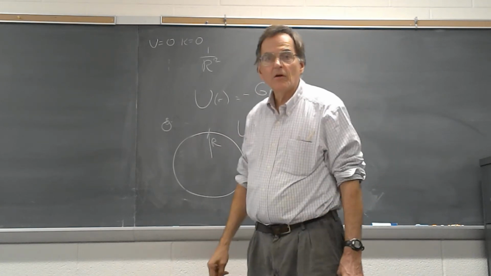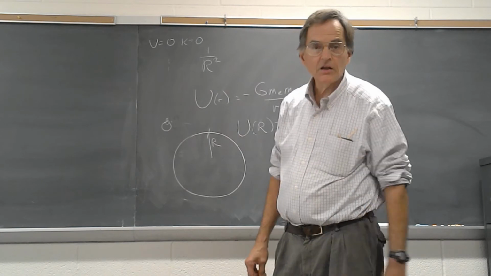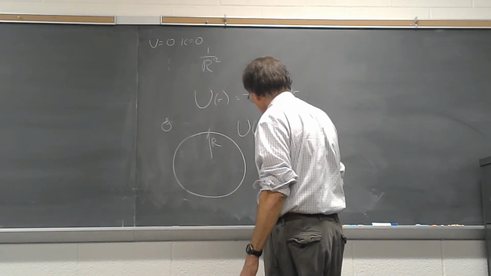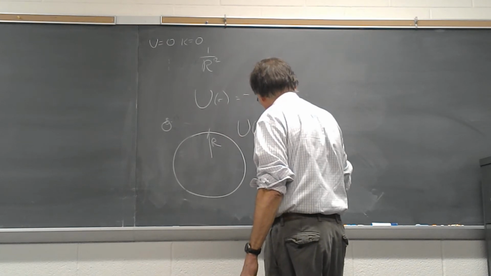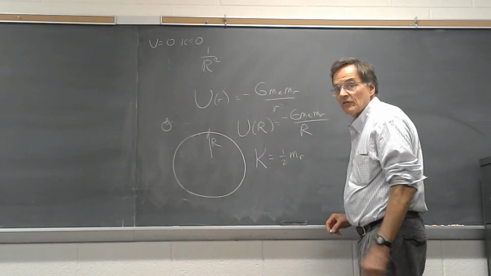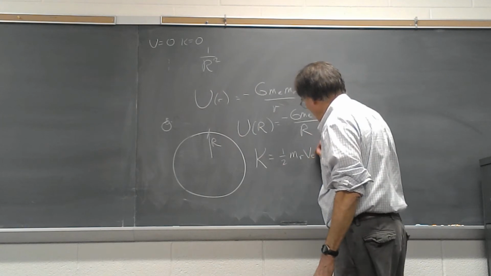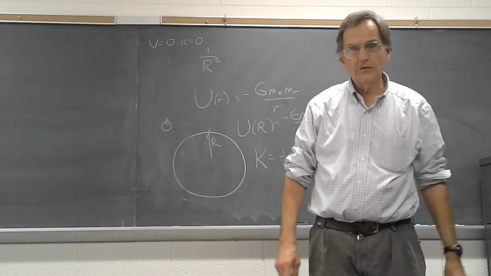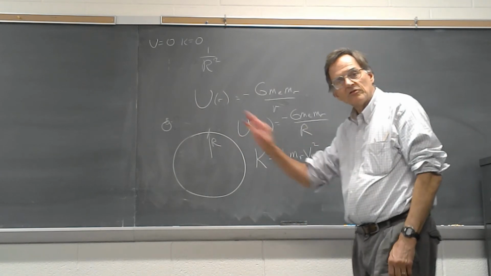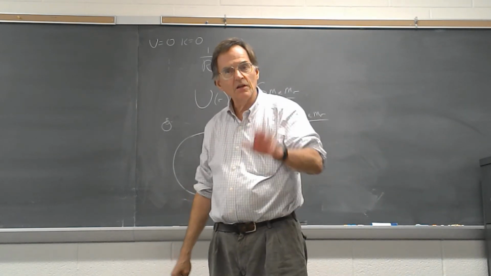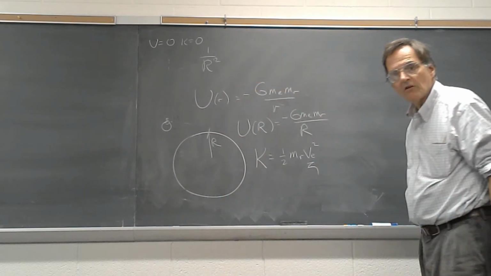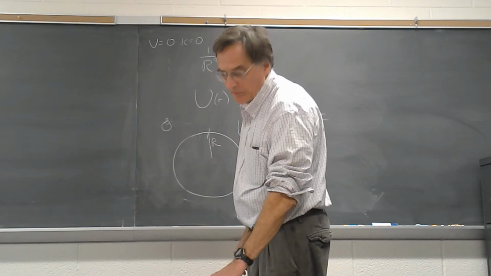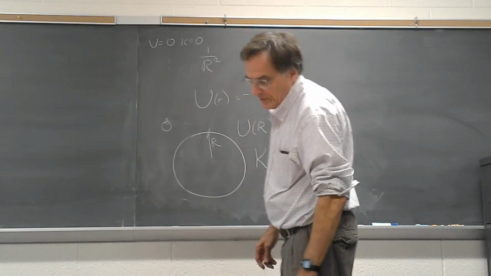Now, the next thing we want to know is, what's our kinetic energy? Well, that's the thing I don't know. That's what I'm trying to solve for, and it's just 1/2 the mass of the rocket times the escape velocity squared. That's the thing I want to know about: how fast it has to move to get off there. Oh, by the way, you notice there are no vectors here. It's really kind of neat when you deal with energies. You don't have to deal with vectors. That's one of the lovely things about the use of energies here.